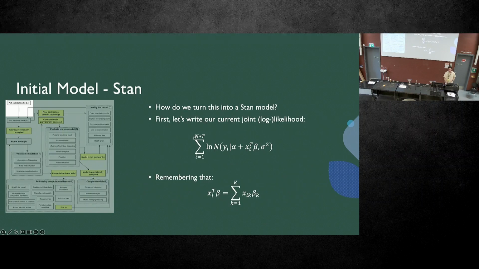And you'll also notice up the top here, it's not just looping over n, it's looping over n times t. Because while we have n participants, we have multiple measurements per participant. So each person has t observations. Okay. And then for those not familiar with this notation, this is just a vector product, which is just equal to the sum of each of these terms.